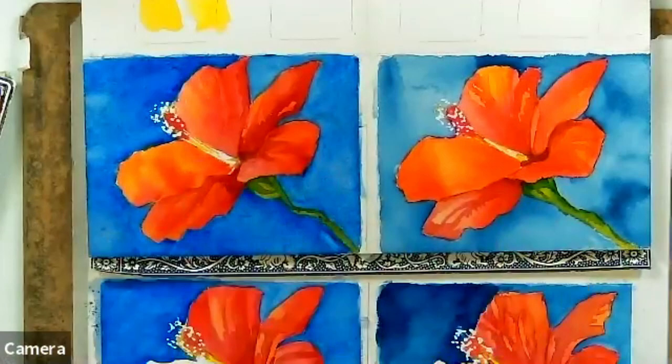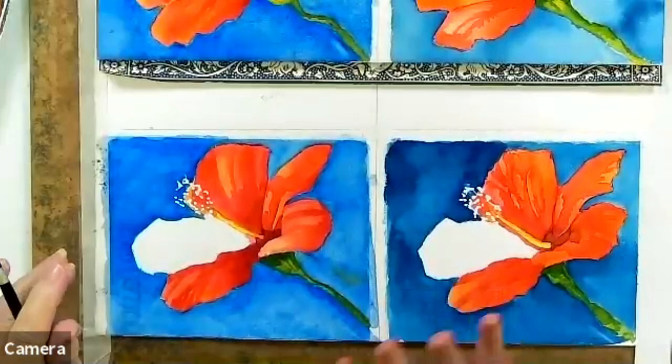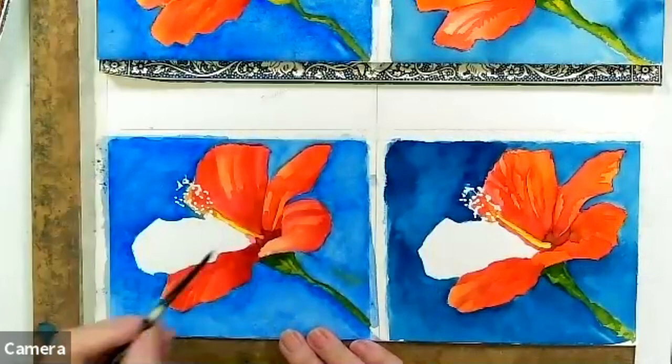Now, let's go down here and paint these leaves on the hot press. I don't like hot press paper. I just don't. It's just too slick, but I'm trying to be good and give it a fair shot.